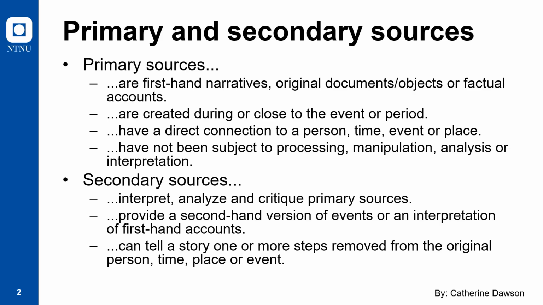On the other hand, secondary sources and data are already interpreted, analyzed versions of someone else's primary data. They therefore provide a second-hand version of events or an interpretation of first-hand accounts. Secondary sources can tell a more generalized story, one or more steps removed from the original person, time, place, or event.